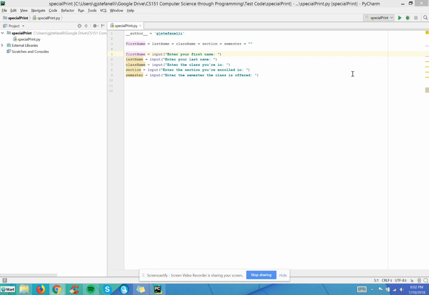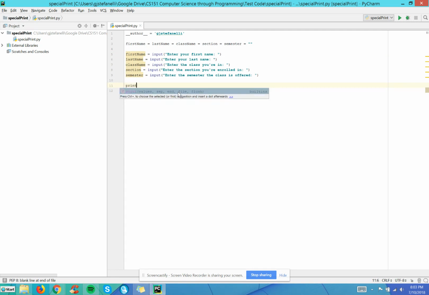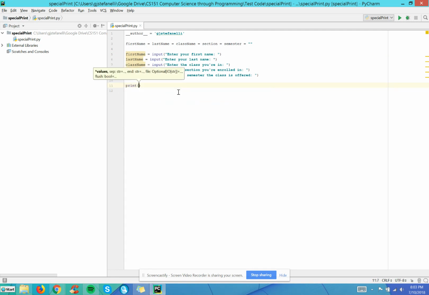So subsequent to the initialization of the 5 variables, I'm actually capturing information using an input function, which you've been doing since the beginning of the semester. So I'm going to pick up right after I acquire all that data. I'm going to do something really simple. I'm just going to use a print, and I'm going to create a heading that's going to be at the top of the collection of data that I want to output to the screen first.